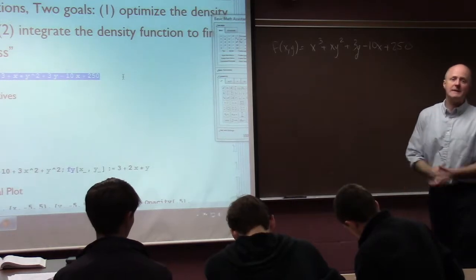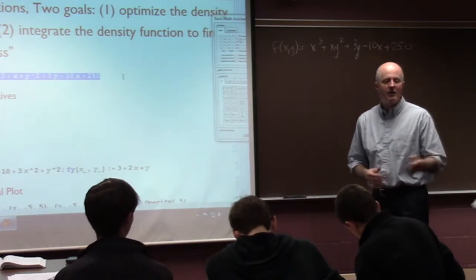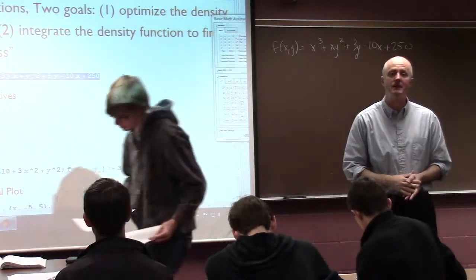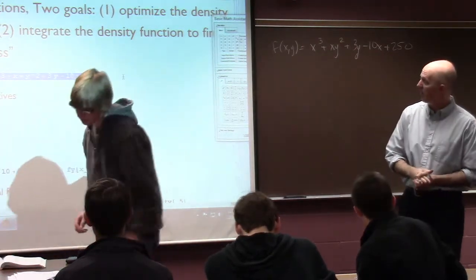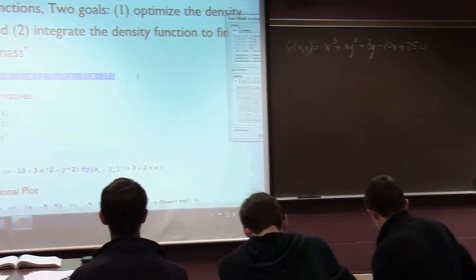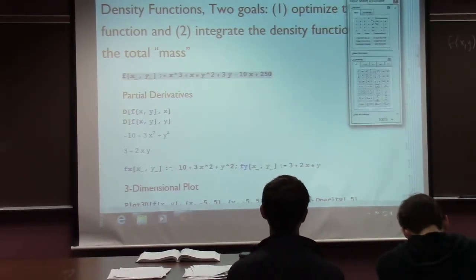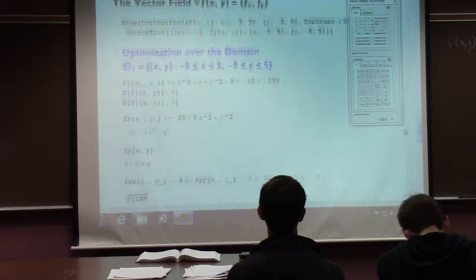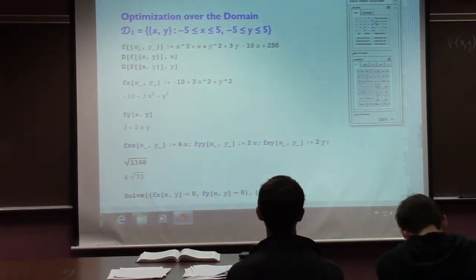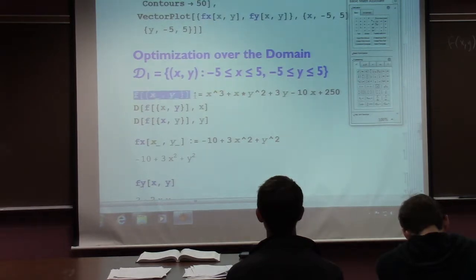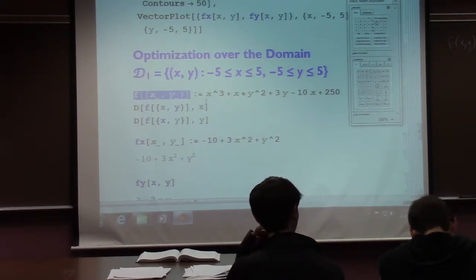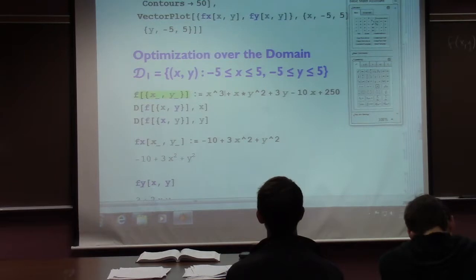And our domains are going to be taken to be bounded sets that often also happen to be what's called closed. And I'll talk more about what that means in a few minutes. In the Mathematica code that we use today, it's going to be more convenient for us to enter the functions using curly braces for the input, because I'm going to evaluate the function at points treated as lists in Mathematica. So it's going to be more advantageous for us to enter it like this.